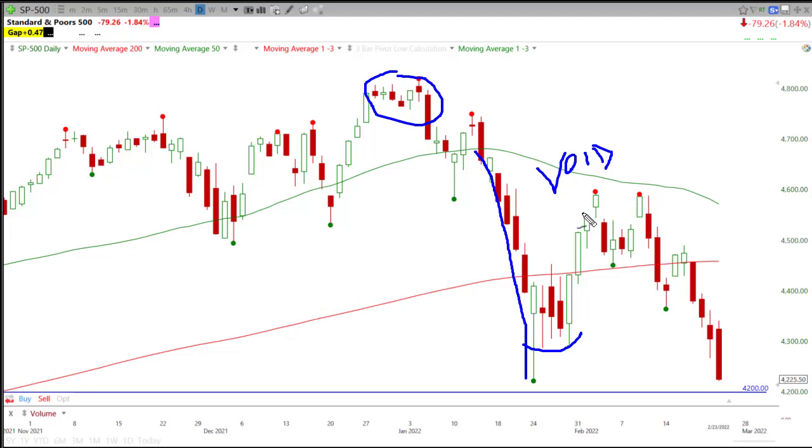So what we look for is a pivot to form. What's a pivot? A bar with three lower highs to the left and right. Once it does that, it's created an area of price resistance. One of the things that we were looking for was to actually take out this high. It didn't happen in the S&P. It did happen in the Dow. A lot of times this pattern plays out either like this or it makes a slightly higher high. This pattern even plays out on 5-minute charts. Everything is universal. Time frames change based on whether we're day trading, swing trading or long-term investing.